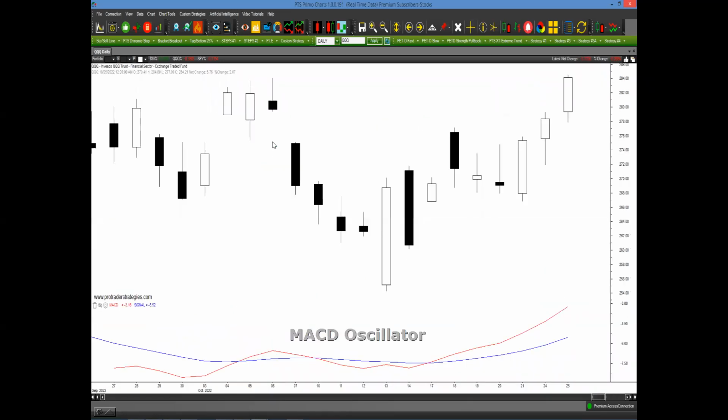Here's an example in the QQQs, okay, using the MACD once again, all right? We see the MACD in pink here, or magenta, crosses above, giving you a buy signal right at this point. If we look at the corresponding bar, well, we would have been buying right at the top, because what happened in the following week? Went straight down. So once again, not a very good trade using the MACD.